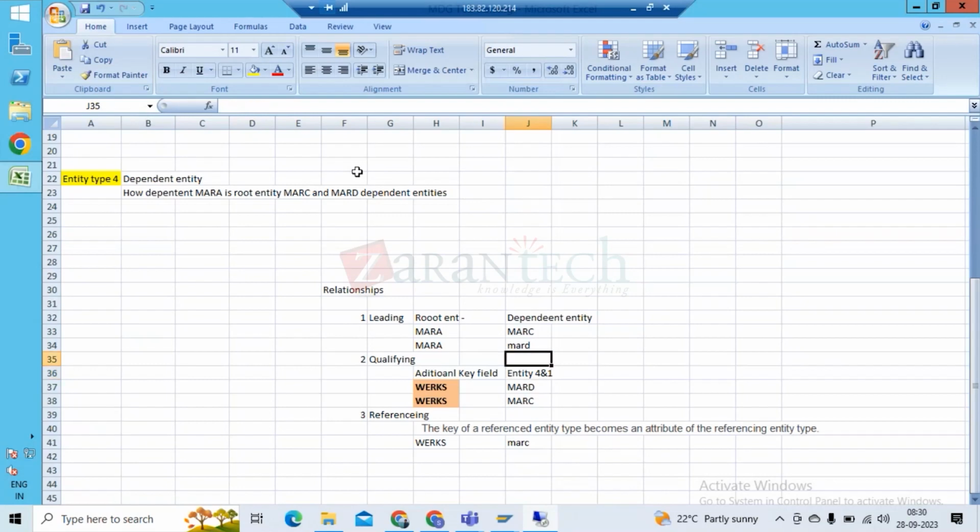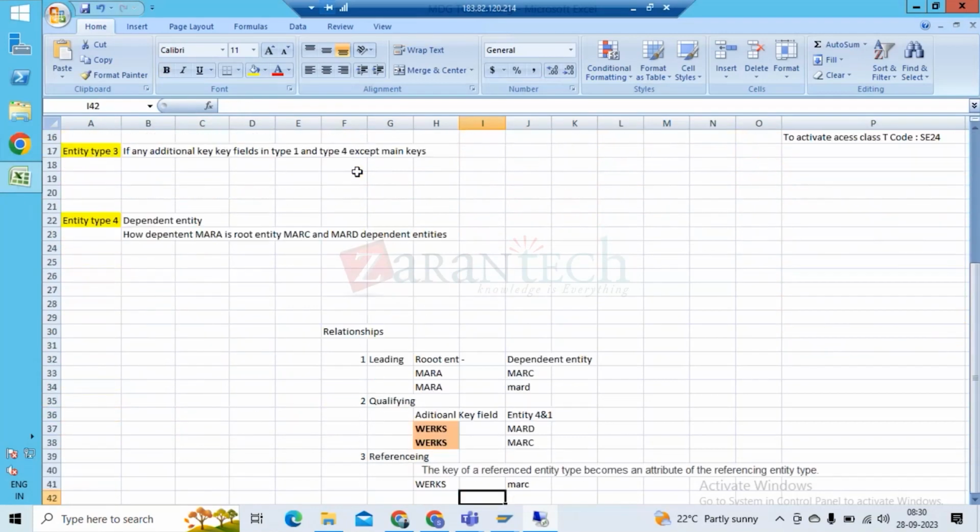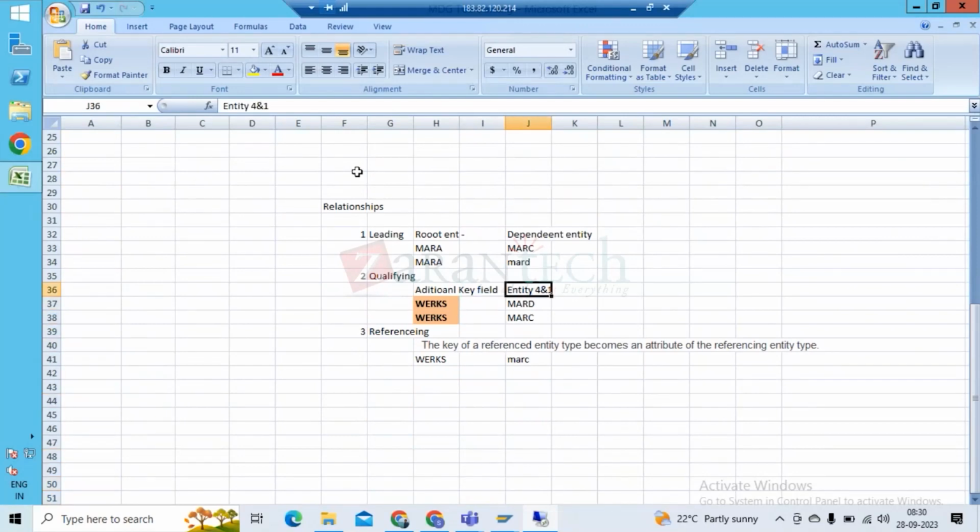Now we have taken the material ledger and material tables. When you work in other modules, like BP or the finance table, somewhere you find additional key fields in entity type 1 also. From there, how are you going to maintain a relationship? That's the reason I told you it is a standard logic. Don't look at why I consider entity type 4 and type 1 here.